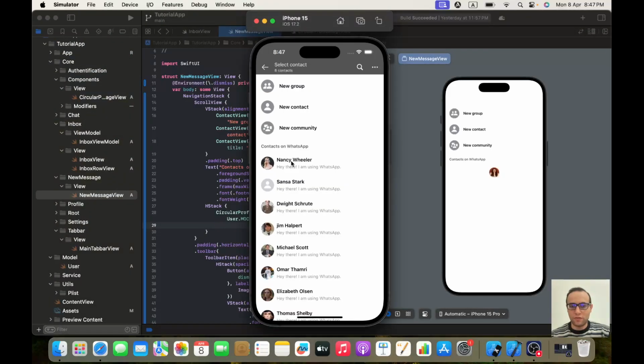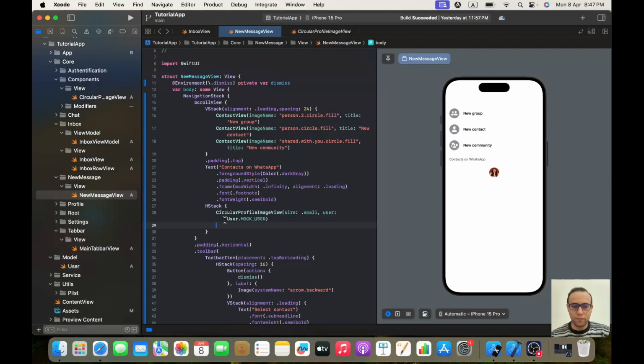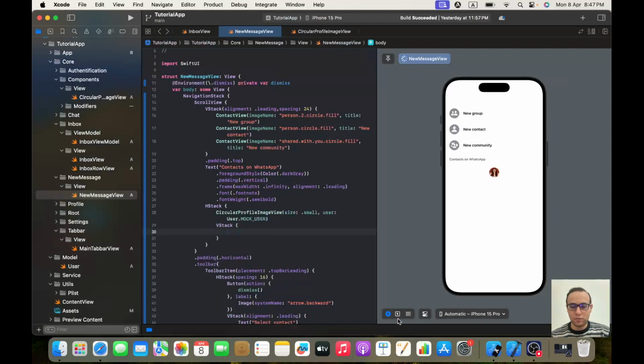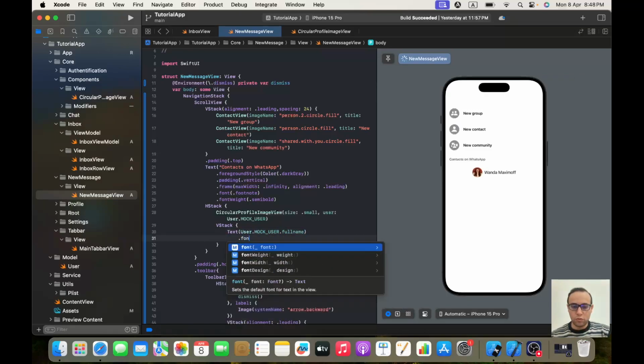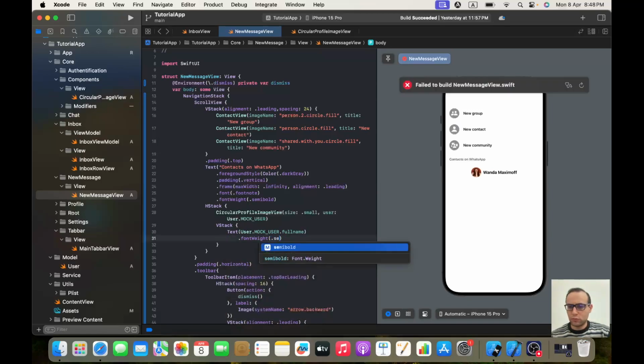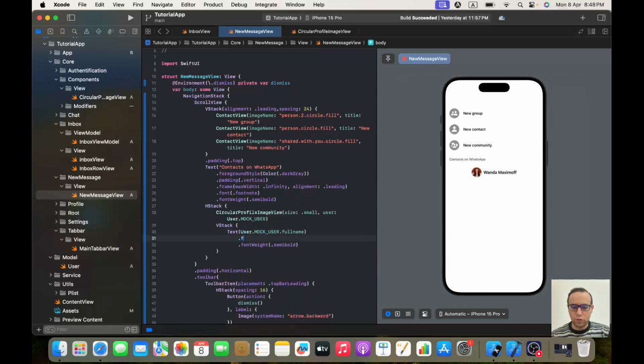And we will also have this VStack, and inside my VStack I got two texts. The first one is user.mockUser.fullname with a font weight of dot semi-bold and a font of dot subheadline.